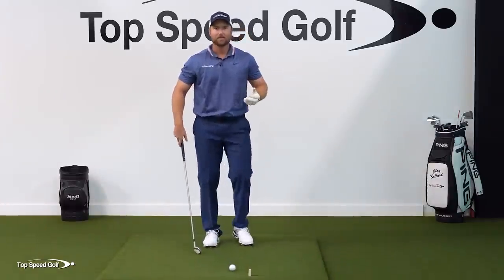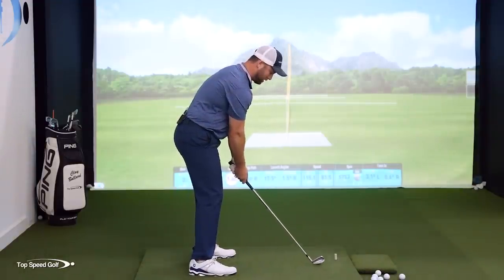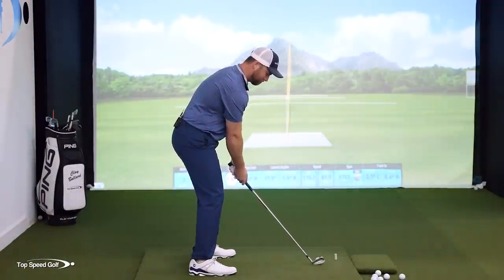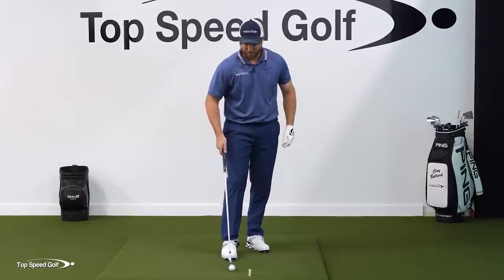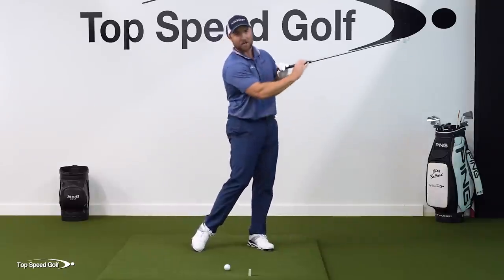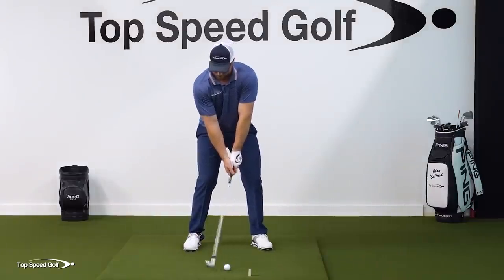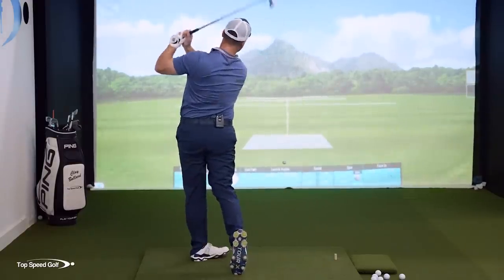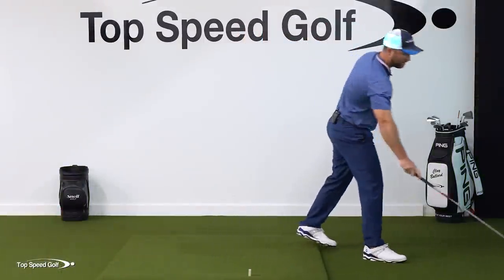Not a terrible distance for a seven iron — that is almost no energy. I could probably hit 500 golf balls in a row and not get tired using that kind of technique. Adding a little more force to get closer to a three-quarter swing, it goes to 177 — a nice tight draw. And then on a full swing with full power, even with that one, 192. Not incredibly fast or jerky, but I'm still getting a lot of speed. All of them would be very close to the target.